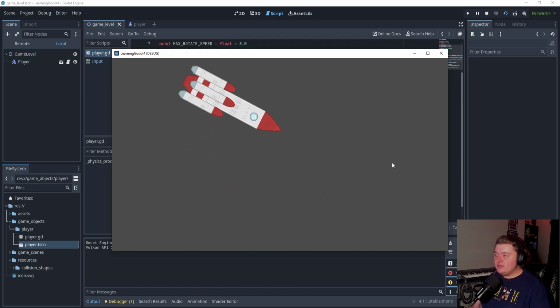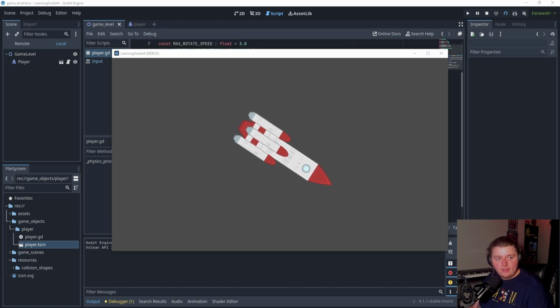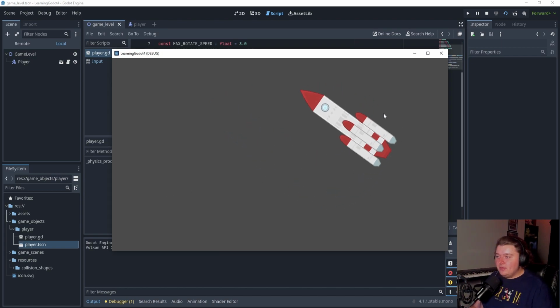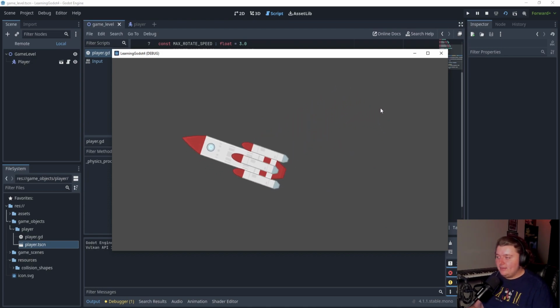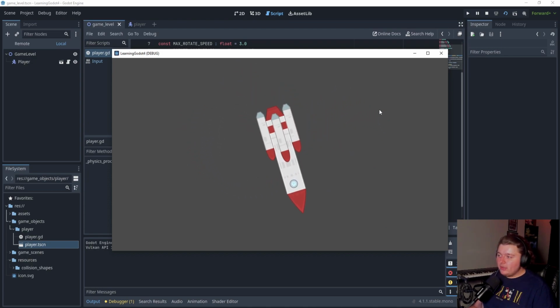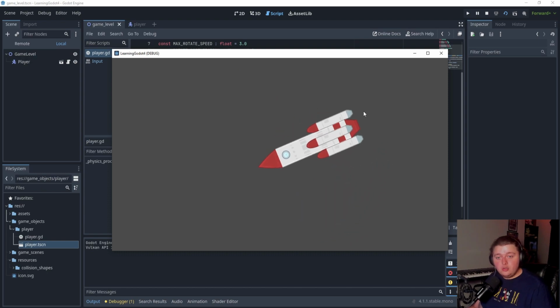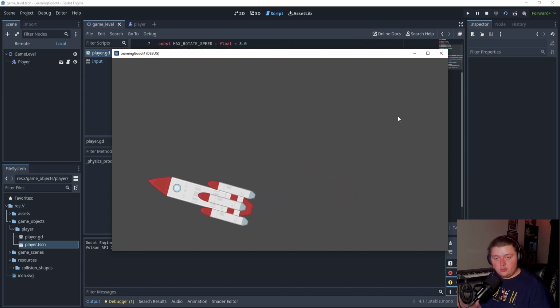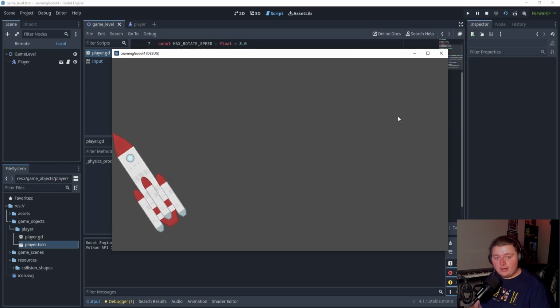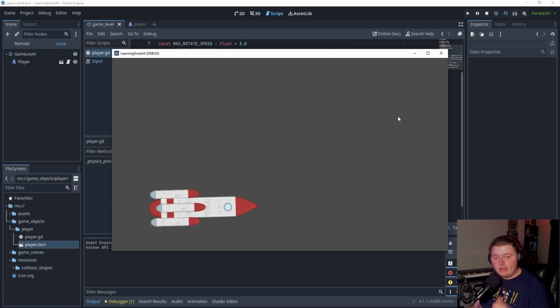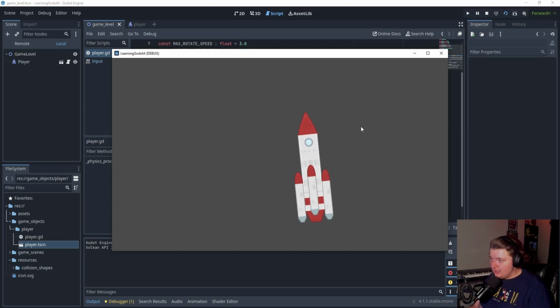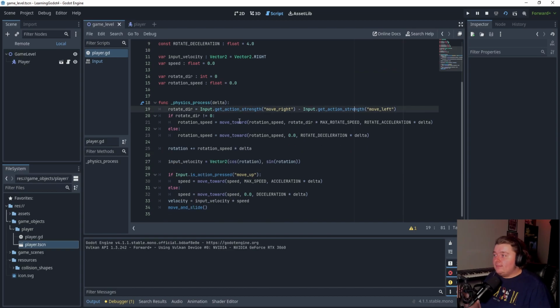This is not the most complex thing, not the most robust thing, but it is a nice little basic input motion for a rocket, and it feels pretty good. It feels more like car movement, but I don't want to go too crazy into the actual creation of a game. I just more so want to touch on how to go about creating something in Godot itself. So now that we have that rocket movement working, we can move on to the next step in the process.